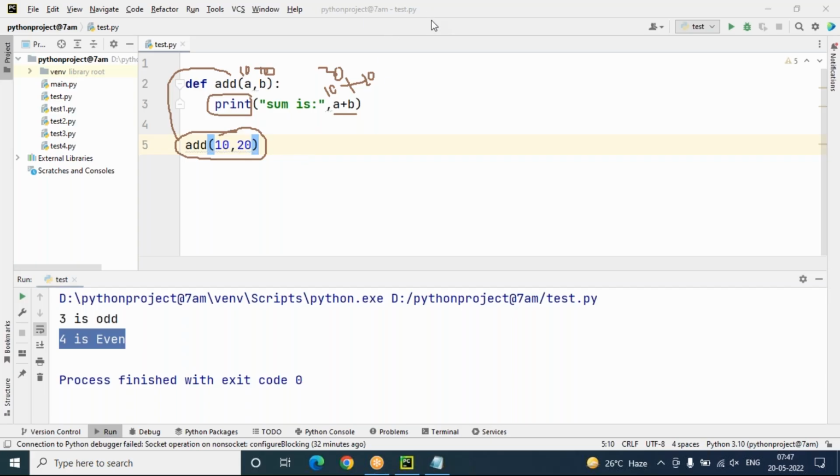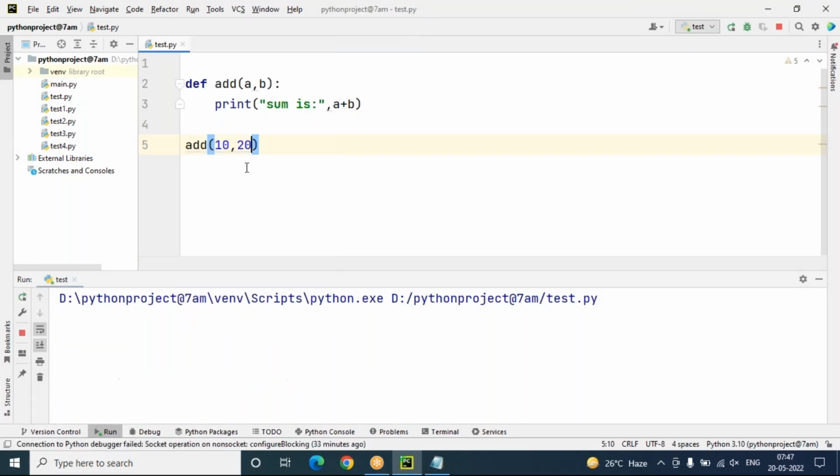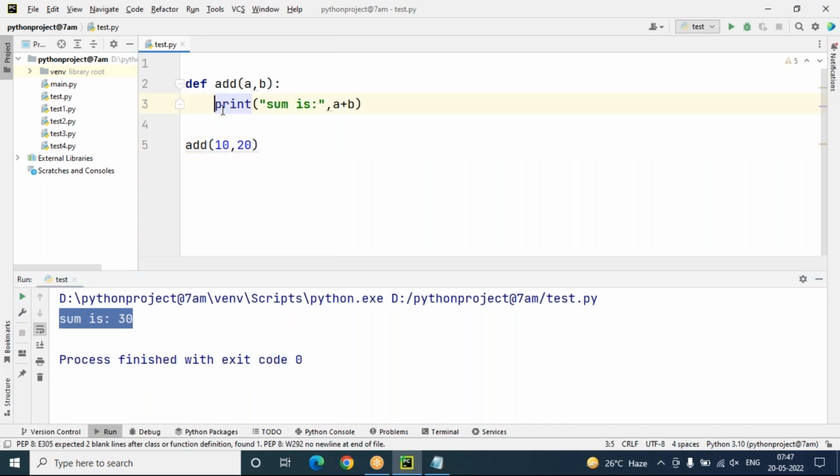So that's what we are getting as output clearly. You can see the function is printing. So once I run this, the function is printing here 10 plus 20, 30. Got my point? Yes. Just comment this one. This line I'm commenting. Now I'm going to use the next, return, RETURN, return a plus b.